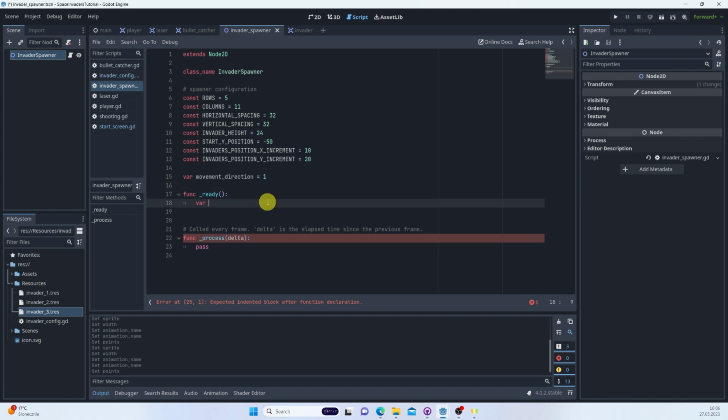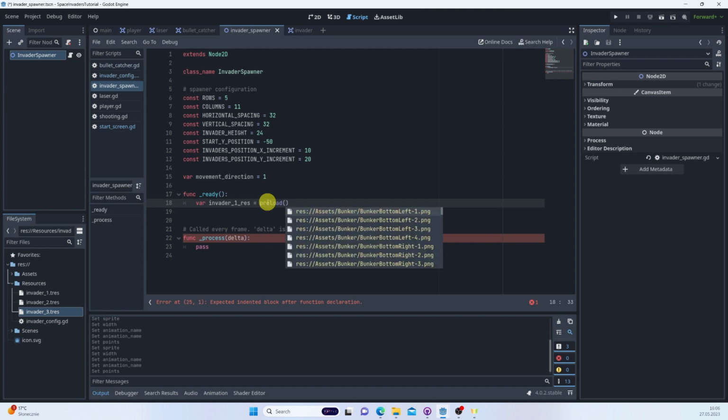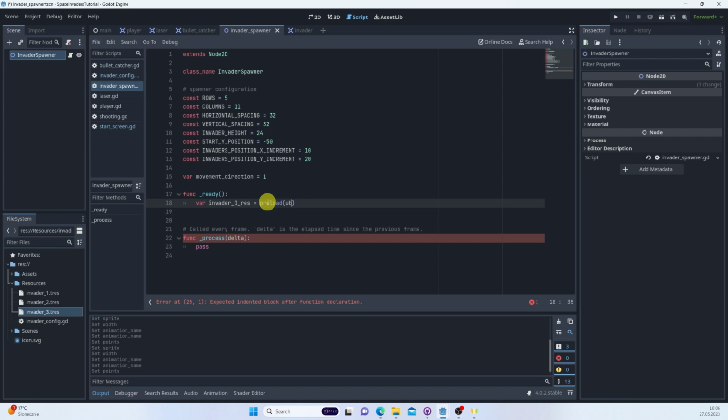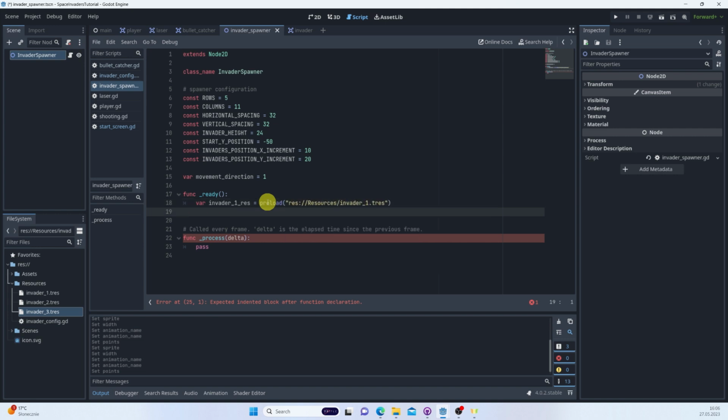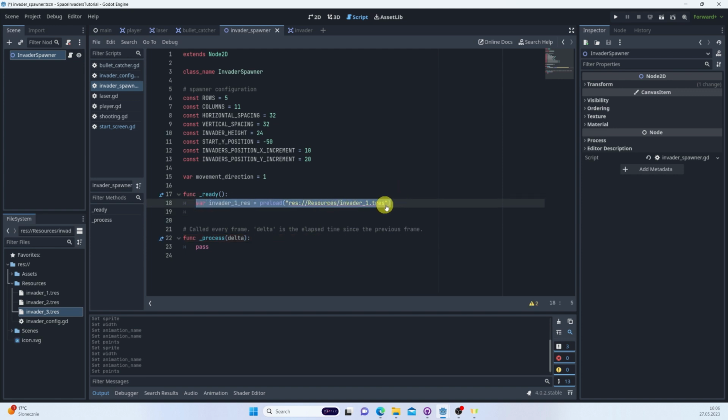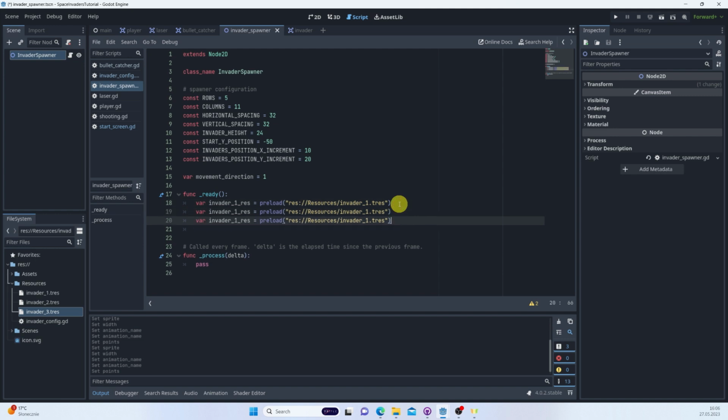So I can just say Invader 1 resource is preload Invader 1, and then I can just copy paste these and change the 1 to 2 and 1 to 3.